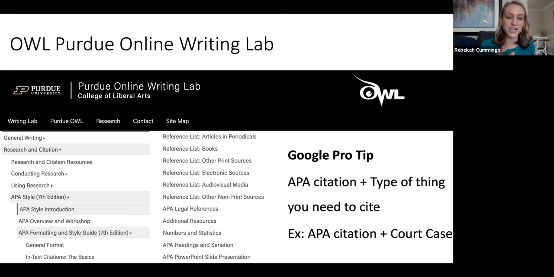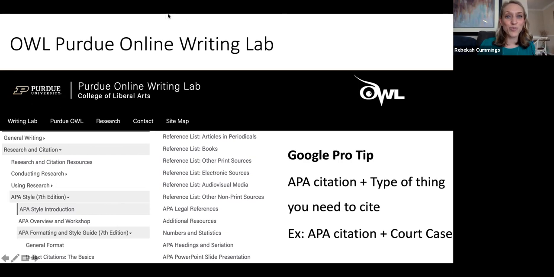non-traditional types of information sources. With books and journal articles, you can almost always find a citation. But if you're working with something like a court case, a blog post, a YouTube video, some kind of unusual information source, an email, a data set, and you need to cite that in your paper, it's very likely you are going to have to make your own citation. And that's why it's also good to have some familiarity with how to make citations.